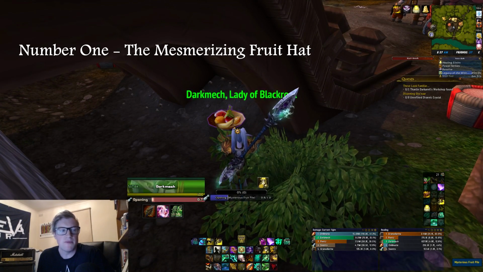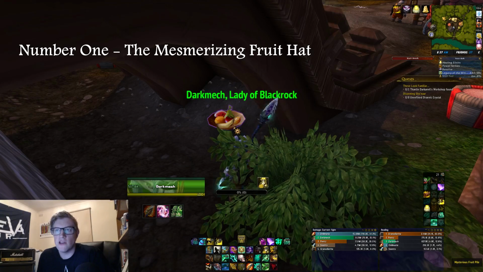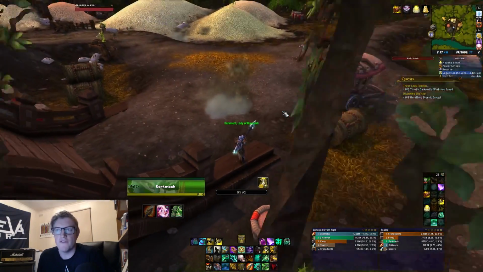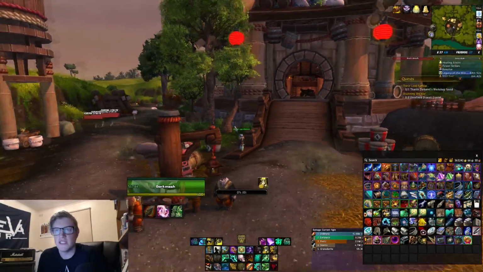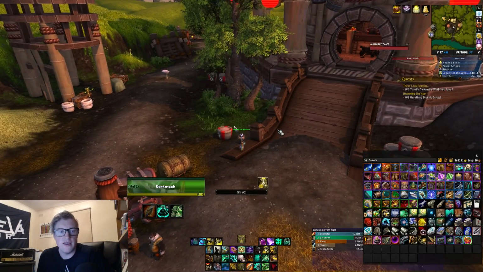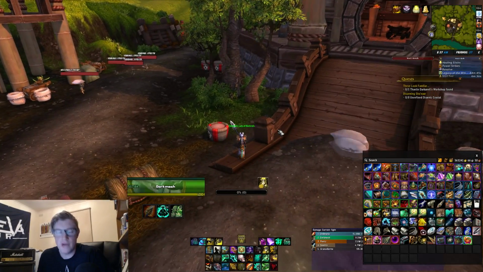And number one is the Mesmerizing Fruit Hat. Now this is located at the main entrance of the Imperial Granary in South Valley of the Four Winds. Its coordinates are 5263. You can see it's under this little bridge. You click on the mysterious fruit pile and you will get your Mesmerizing Fruit Hat.